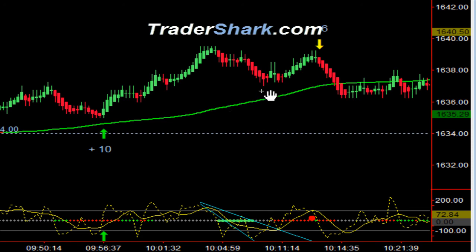I want you to notice this pullback right here broke our support level, which told us that the market was not going to go higher — or if it was, it had to take through this high. It did not. So there's a scalping opportunity here. The short auto wave fired off short for a total of six ticks.